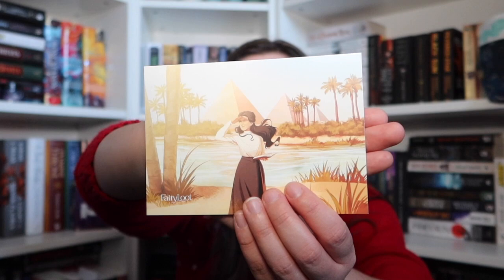I can't actually remember if I opened my Locked Library in this vlog or the last one, but these are the final two subscription books for me to receive this year. So trying not to spoil myself — this is the December theme, which is Artifacts of Power. I really like this little art card, it's quite sweet. And we've got an author letter. I'm still bitter about the fact we don't get bookmarks — I mention that in the subscription box video I filmed which you probably haven't seen yet, but when you do you'll see my frustration.